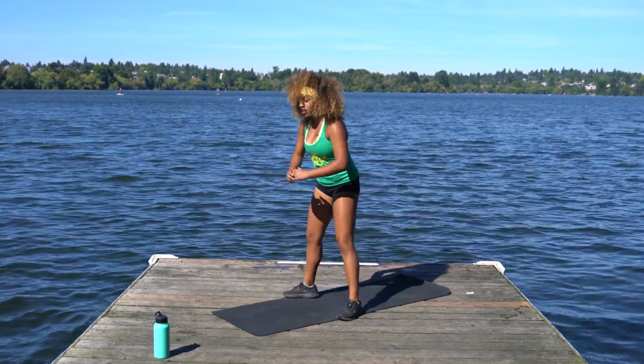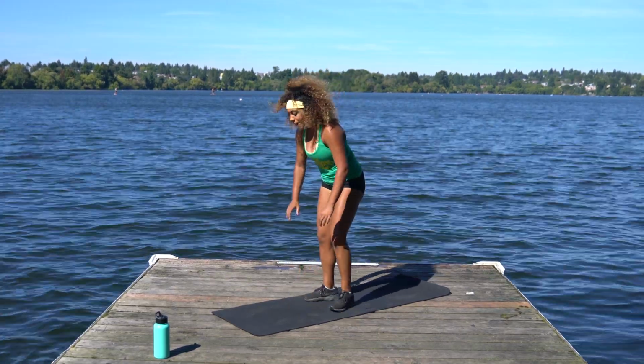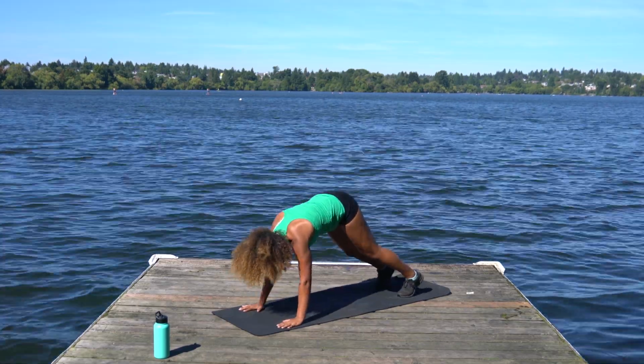Good team, let's go with one more. Perfect. Back into that alternating pike into a plank.